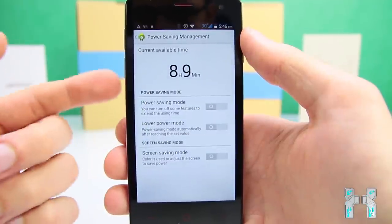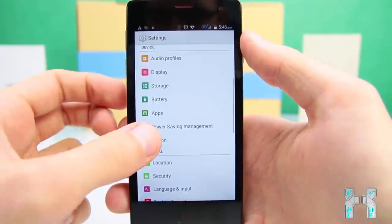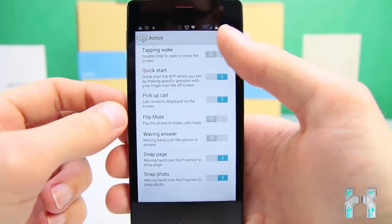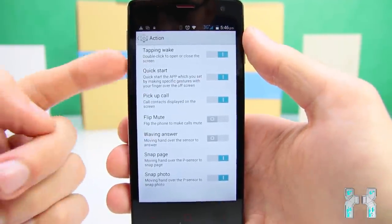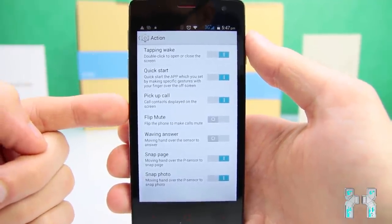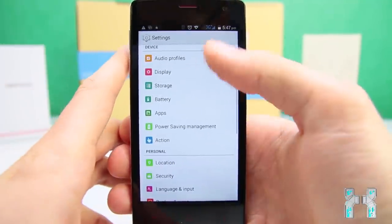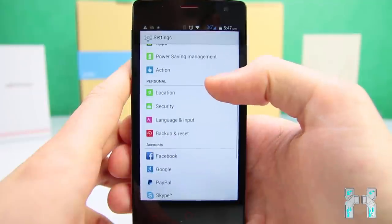Then here you can see power saving management, and this is something like power saving mode on the Samsung Galaxy S5 or something. I have not used it. Here we also have actions, for instance double tap to wake up, then flip to mute, which is also working, but I'm not using those features, so I have deactivated them. But I really have to say, double tap to wake up is a very useful feature.